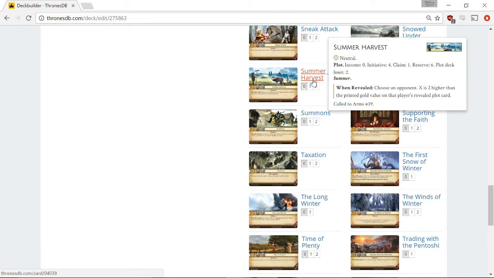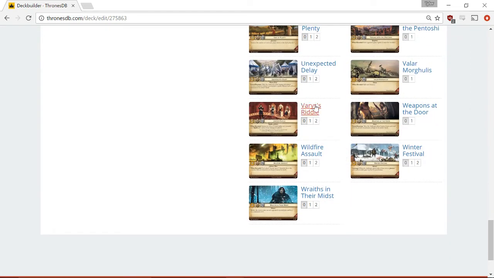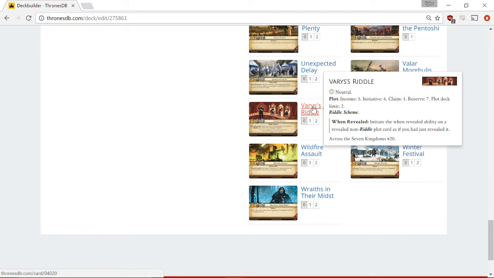There's a lot of times where I watch different games on YouTube that people upload from Store Championships or whatever, and I see what the people choose as their openers, and I always think, how would my Summer Harvest do against this? And it's always, I would love it. I'm winning initiative, I'll get 5, 6, 7, 8 gold. There's not really a lot of plots that your opponent can play to punish you. Really, the only one is Varus's Riddle, and even then, how often are people opening Varus's Riddle? Not that often, and that's pretty much worst case scenario.